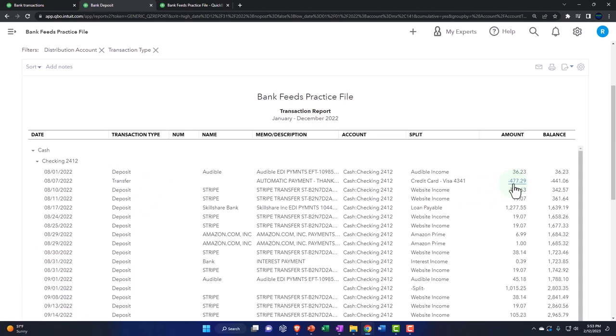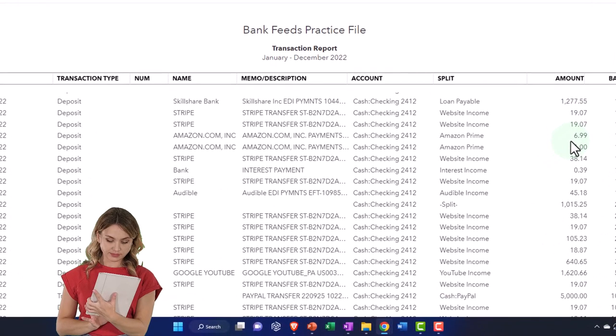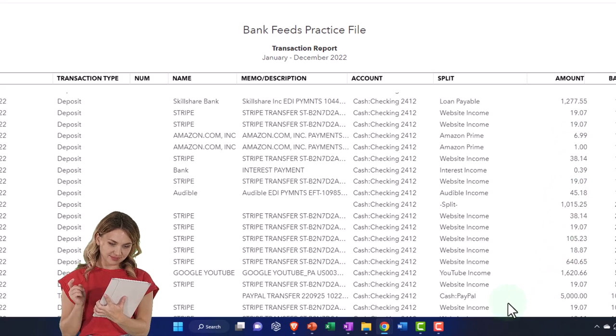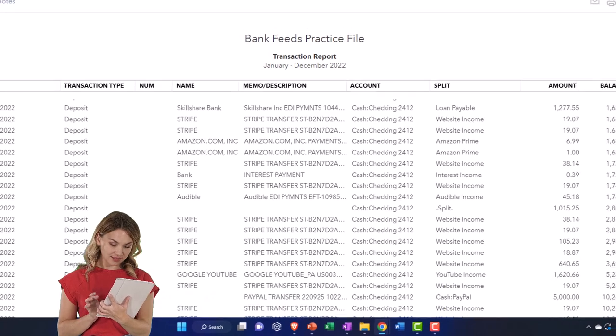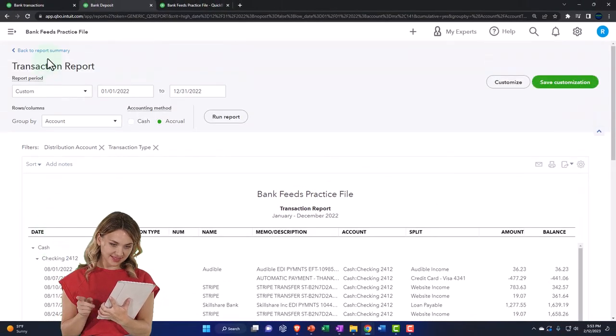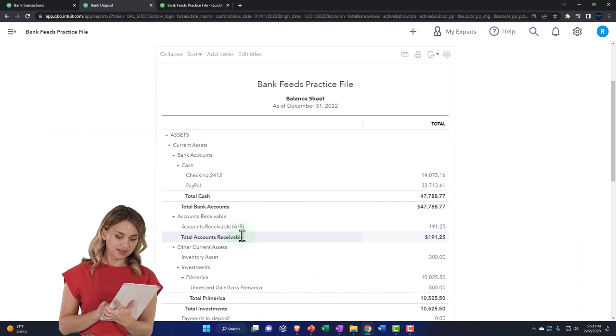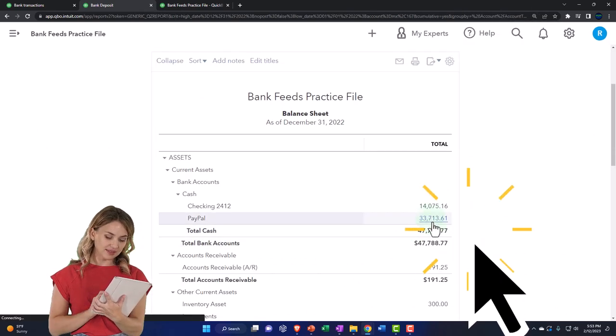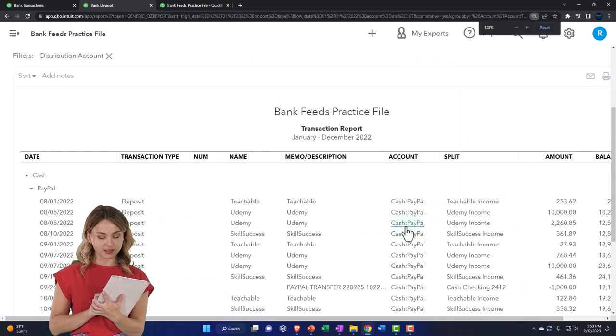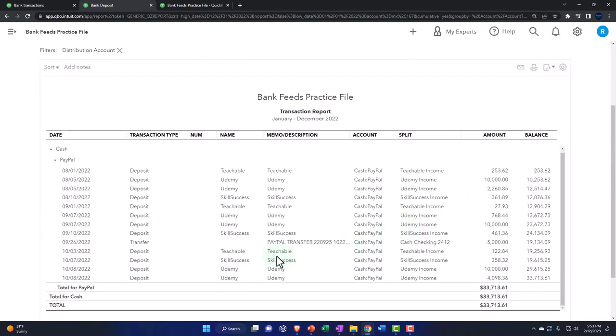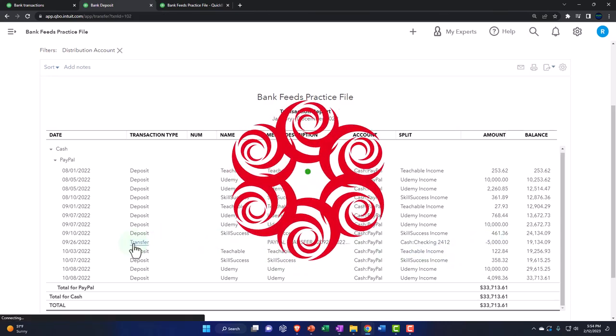Now I could have some transfers that decrease the account and that would mess up my thing. But if I'm looking at PayPal, most of the transfers will increase the account, right? Because if my major focus is on my checking account and the PayPal account is just there to collect revenue, then it's always going to be a transfer from PayPal to the checking. So when I'm sorting my detail, I can usually think of the transfers as an increase to the checking account. And then in PayPal, the transfers will always be a decrease, because you would think I would always be transferring out of PayPal to the checking account. So if I go into it, there it is.